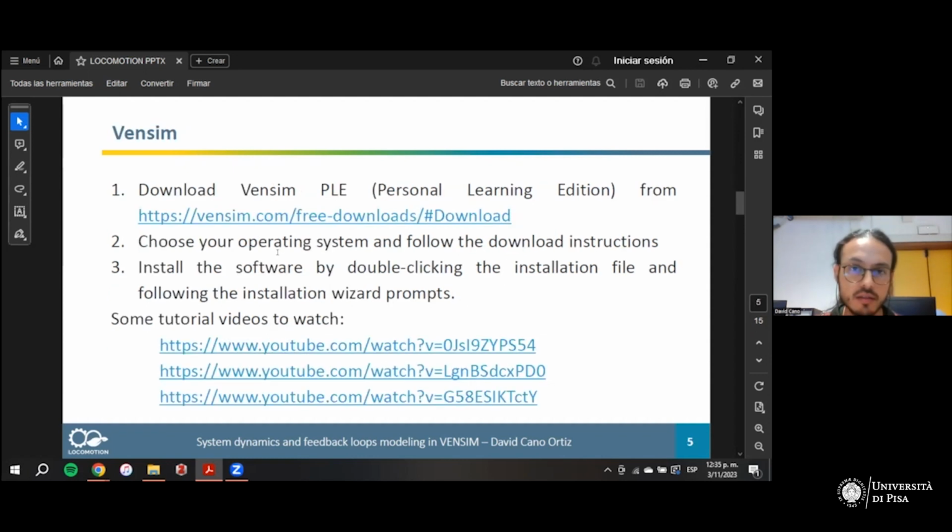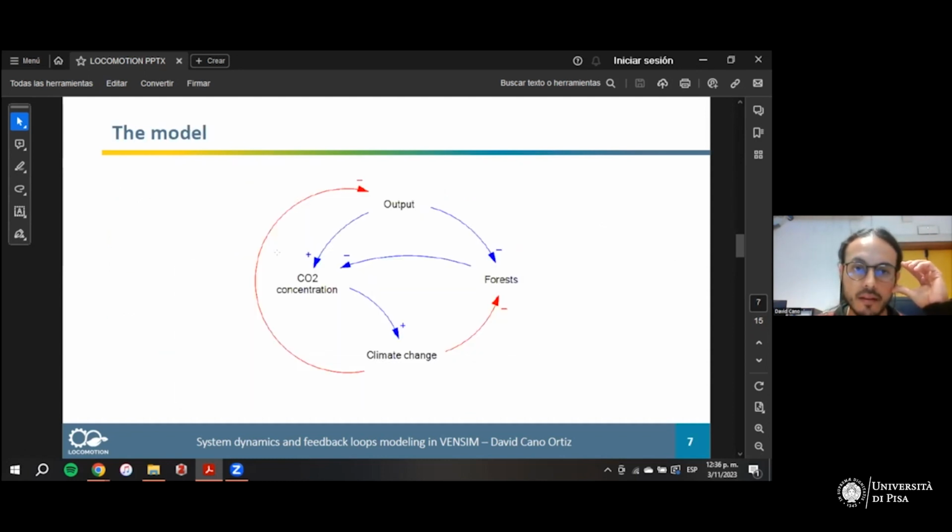So, okay, this is from Vensim, but I think you already have it installed. So also, I suggest to watch some tutorials of the software. And this is a bit of a sketch of the model that we're going to build today.